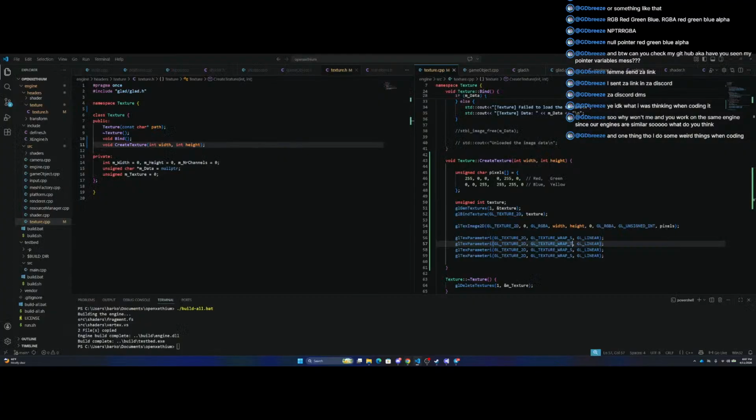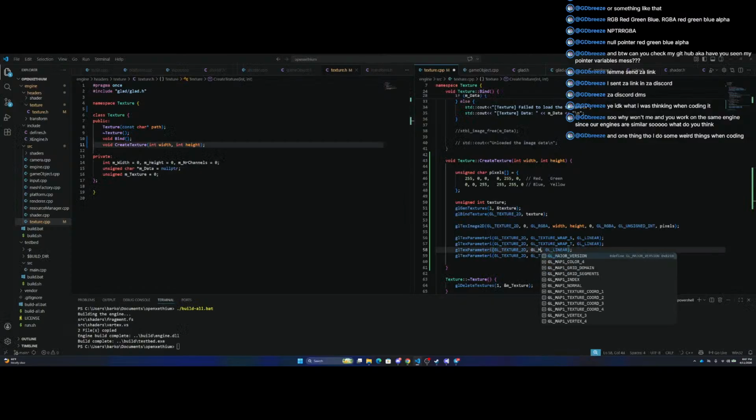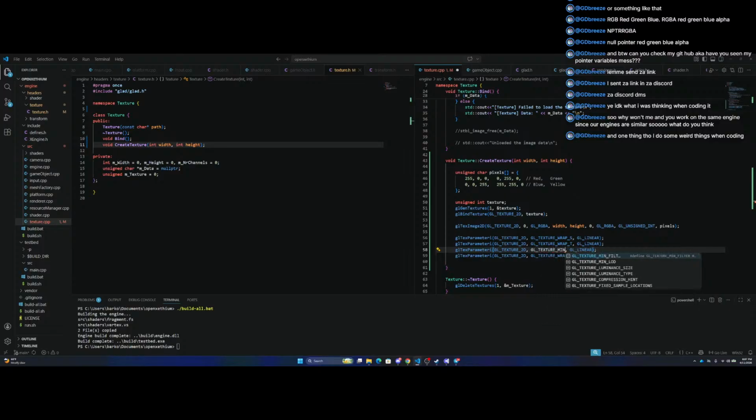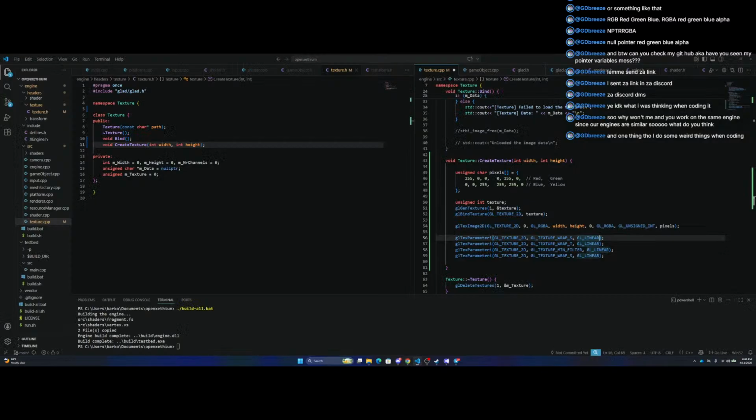And then there's our filter with texture, filter, and then, what the hell am I doing?